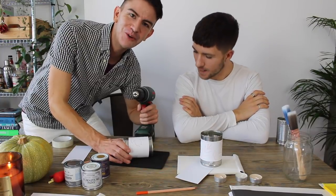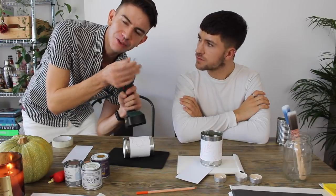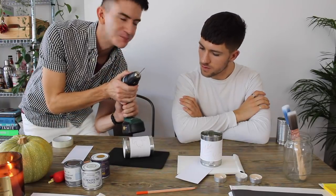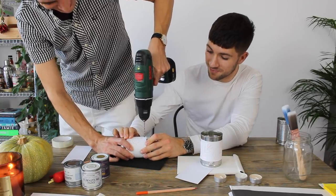Okay, so for this bit, all we need to do is take a drill, get a drill bit that's good for metal. Not too big, we want some nice little holes, and we're just going to drill all the way around the outline, just leaving little gaps in between. Awesome. And make loads of holes in it. Don't put your finger underneath.